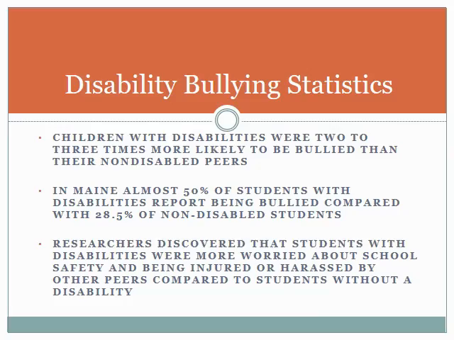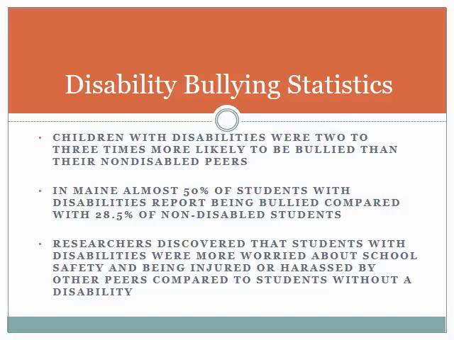So here you see we have some bullying statistics, and without a doubt there has not been that much research done here in the United States, but it has been found worldwide that children with disabilities are 2 to 3 times more likely to be bullied than their non-disabled peers. To me, that number is outstanding. It's super, super unfortunate. In Maine, almost 50% of students with disabilities report being bullied, compared with almost 30% of their non-disabled students. Not a huge discrepancy here in the state of Maine, at least in what is being reported.